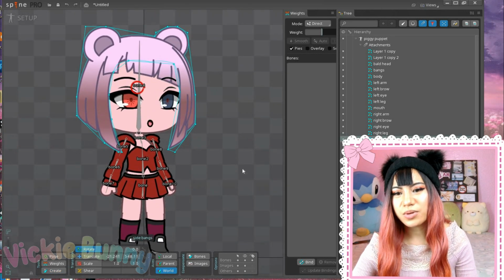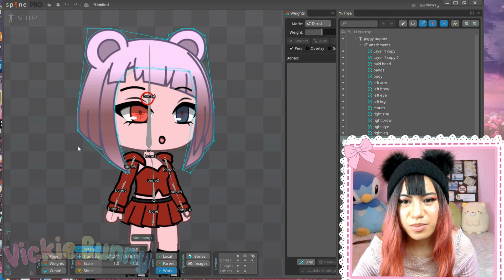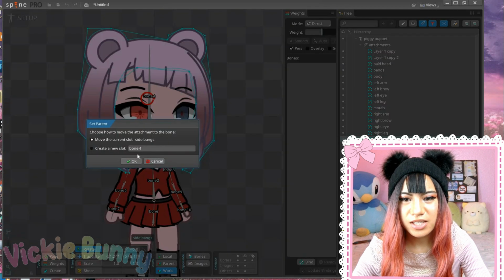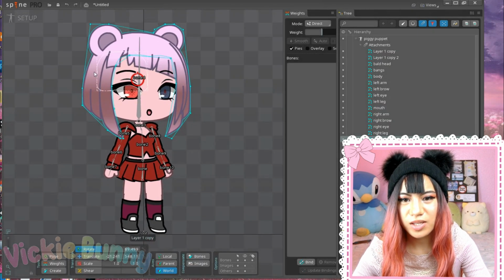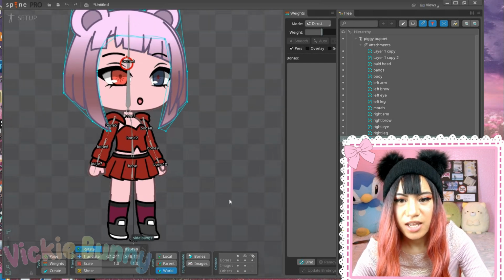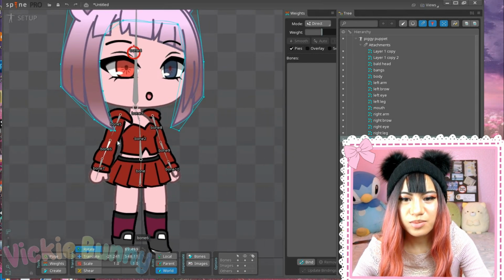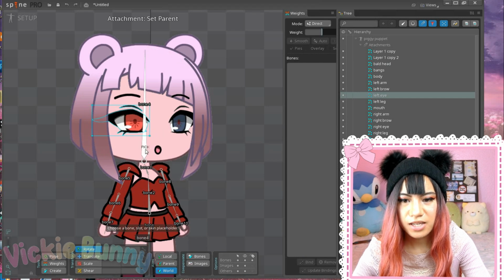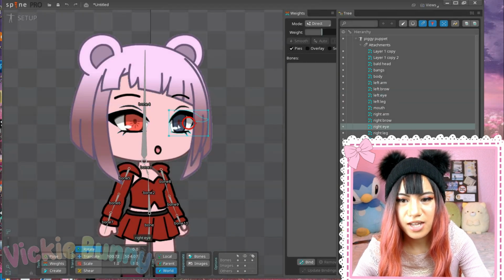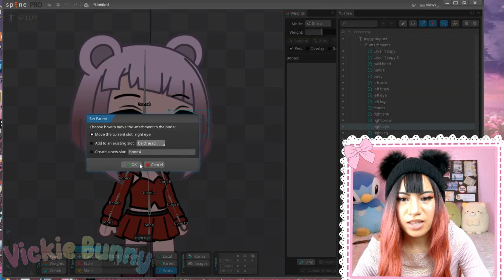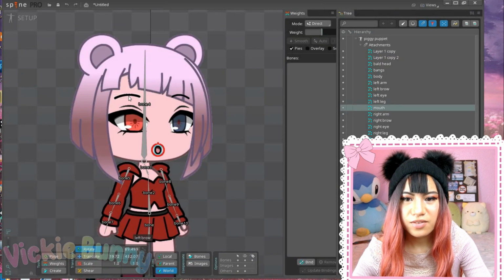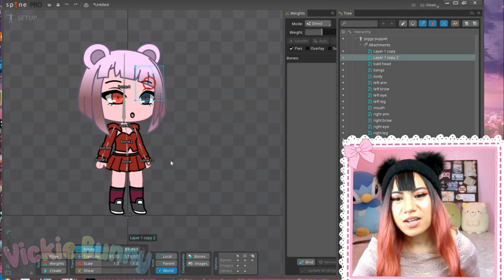So now that I got the bones, I want to parent them. I click P, and then I parent to that, press OK. So now the hair is connected to this bone. And now I want the arms. I basically just want the head, P, there, okay, that, and then P to that, okay. I'm using them as a placeholder, so the head, okay, and I forgot the brows, P. So now I have some of my parts.